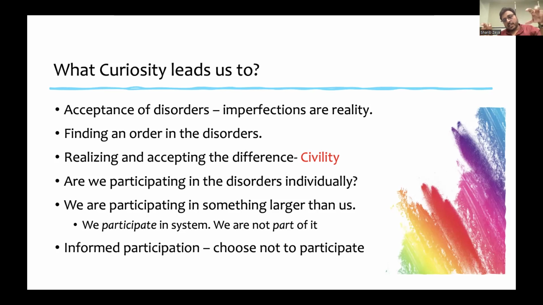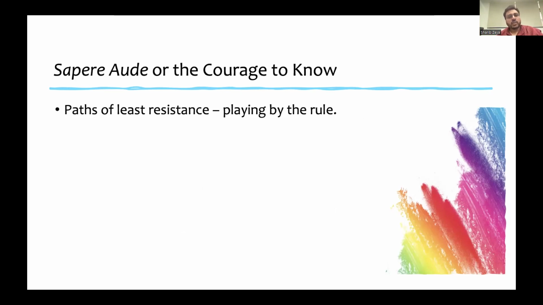It means that the immaturity is inherent, is given, isn't it? And it is self-imposed. We all take that. Whatever the system gives us, the path of least resistance, we take that. We behave accordingly. But then this is not the motto of enlightenment. In the same essay, there's a Latin phrase which he uses, sapere aude. Okay. Sapere aude is the courage to know.